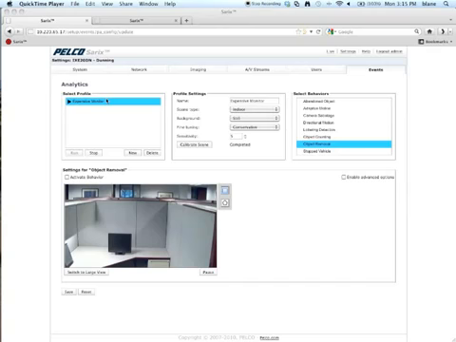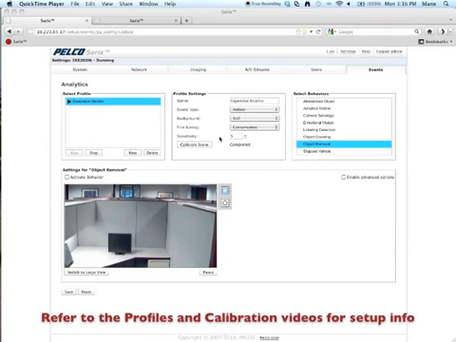In this video, we're going to go over how to set up an object removal analytic. The first thing you want to do is get onto the Cerix or Spectra HD Web GUI page. Under Settings and Events, you'll see the Analytic tab. Once you're in there, you want to make sure that you have a profile already set up and running. Now, if you don't know how to set up a profile in Calibrated Scene, there's a video on how to do that. This video is just going to go through the actual object removal behavior.